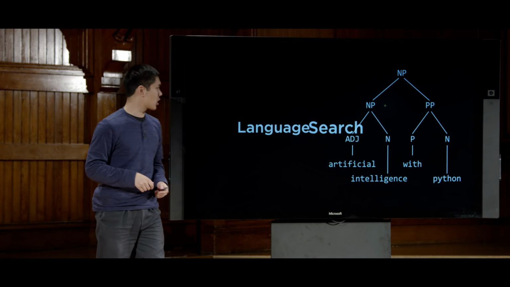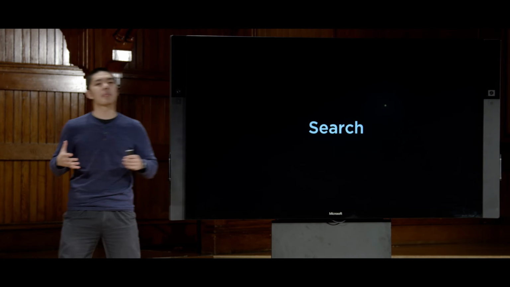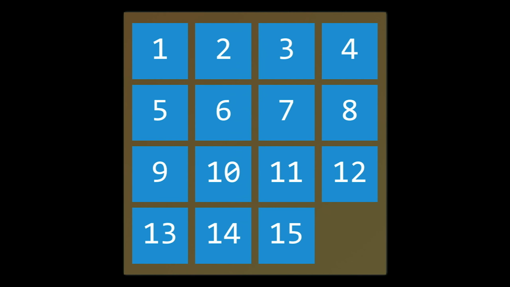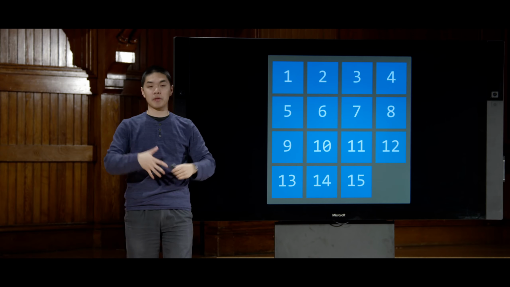But today, we'll begin our conversation with search, this problem of trying to figure out what to do when we have some sort of situation that the computer is in, some sort of environment that an agent is in, so to speak, and we would like for that agent to be able to somehow look for a solution to that problem. Now, these problems can come in any number of different types of formats. One example, for instance, might be something like this classic 15 puzzle with the sliding tiles that you might have seen, where you're trying to slide the tiles in order to make sure that all the numbers line up in order. This is an example of what you might call a search problem.